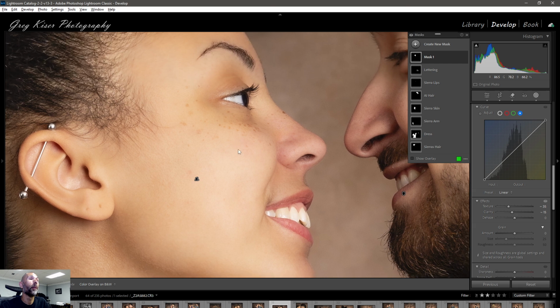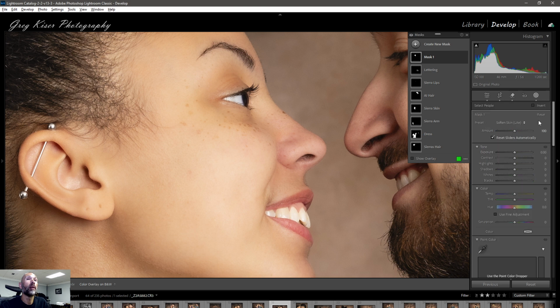But we're going to go in, we're going to check the eyeball here. That's before skin softening, and I think that's fine. I have no problem with that. But if we do skin softening, see how it just kind of gives a glow to the skin?